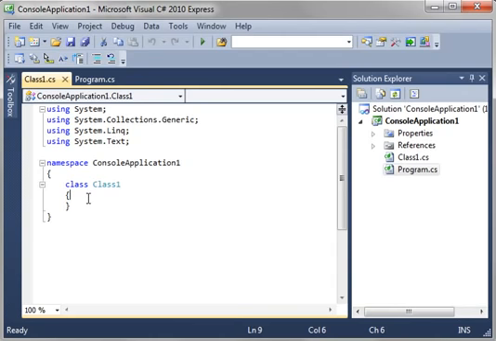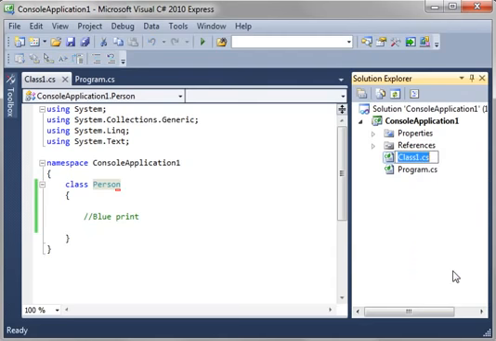If you know other languages, you're probably snickering going, come on, I know what a class is. But it's important to note that in .NET, everything is an object. So everything's a class because a class is a blueprint for an object. Let's just write that out, blueprint. So our class is a design of an object. It's not an actual object, it's just what's going to be in that object. So instead of class 1, let's call this person. Save it, and we can actually just rename this file if we want to. Don't have to, but you can.